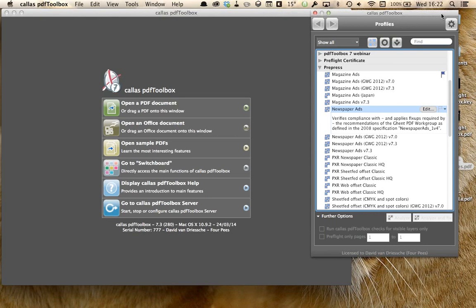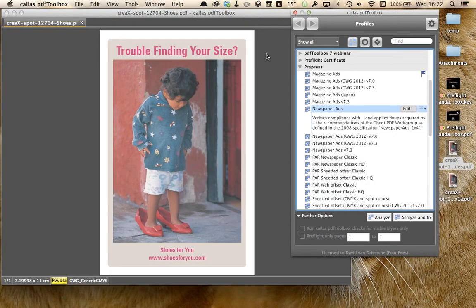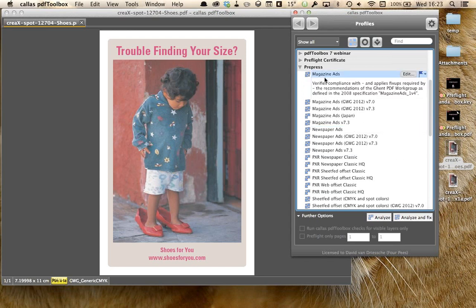And the only thing you have to do, and we'll do just that, is again open a PDF file. I'm using the same PDF file as before. And what I'll do is I'll select a profile, magazine ads, for example. And again, I can choose to execute either the checks in that profile by themselves or to execute both the checks and the fixes.